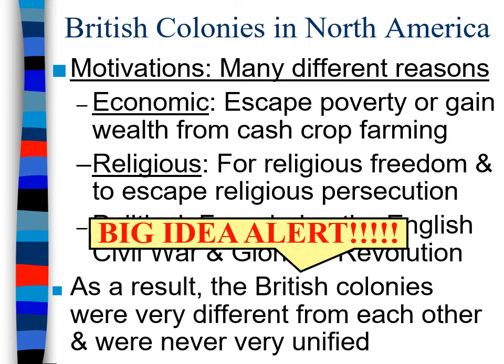Now, as a result of this, the British colonies are all very different. They're not very united because there isn't this connective string between them, except for the fact that they're British. They're also unique in their internal motives. And so because of that, it's not just their motives, but also the way that they're settled. Some of them are private corporations, joint stock companies. Some of them are royal colonies, and some are mixed in between, and they're settled for different reasons. And so they're all very, very unique. And we're really going to get into that in our next video.